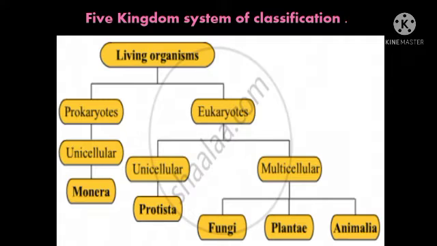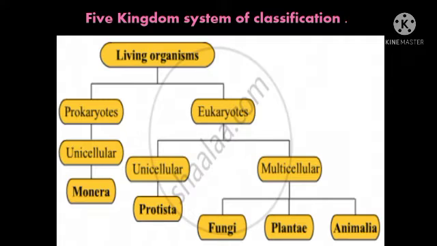And in kingdom Monera, what was it? They were prokaryotes and they were also unicellular, but they did not have a well-defined nucleus. Hence, they were placed under prokaryotes. And in kingdom Protista, they are eukaryotes because they have a well-defined nucleus, but they are of single cell. Hence, they are placed under eukaryotes that are unicellular, and kingdom Protista comes here.